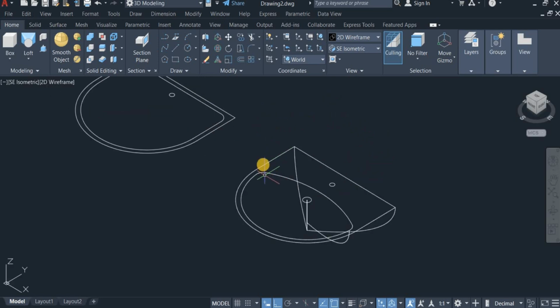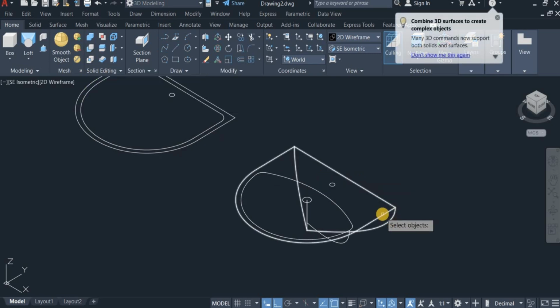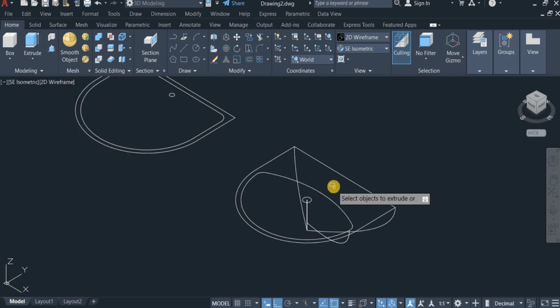Now I have two solid objects here, this and this. So what I'm going to do next is to subtract this one from this. So I come right here and click on solid subtract, click on this and subtract this. Okay, so that's done. And again, I'm going to use the extrude command to extrude this.